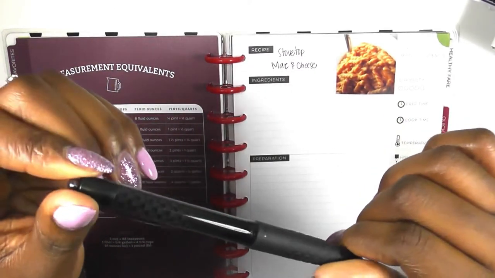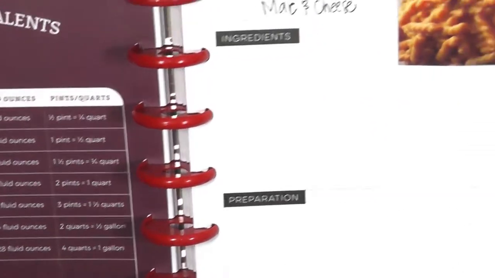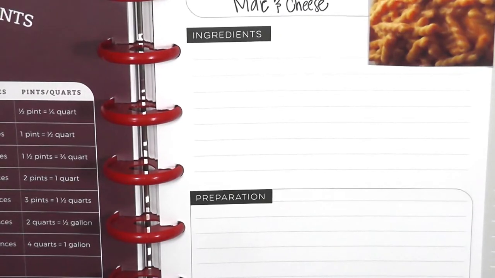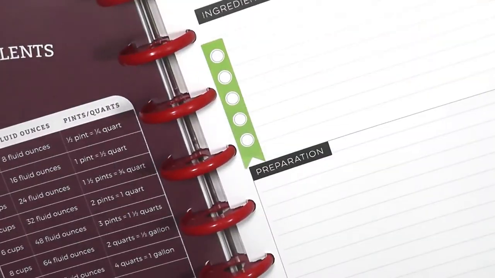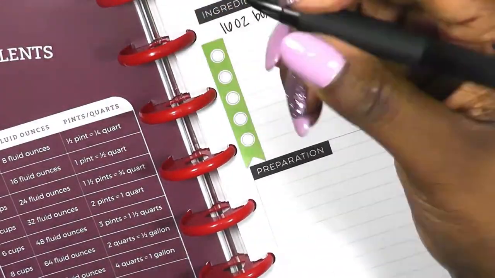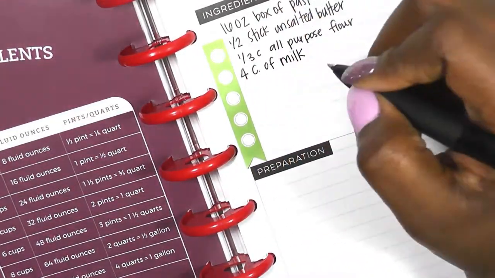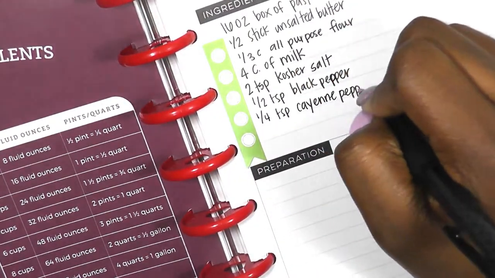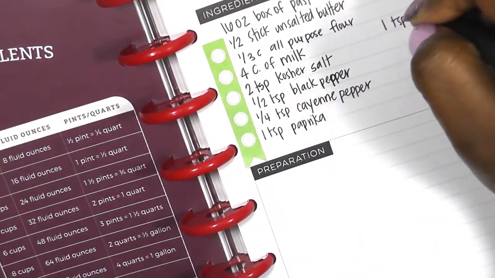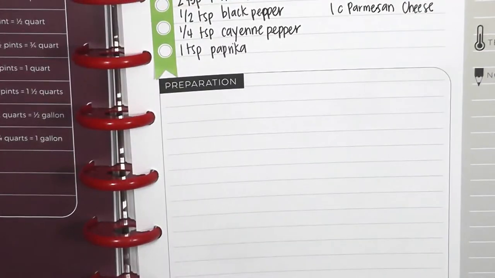So I'm gonna zoom in a little bit guys and you can watch me add this to my planner. What you see me doing is just laying down a checklist and trying to color coordinate as much as I can, writing down all of the ingredients for this recipe. I believe it's my mac and cheese recipe, it's my absolute favorite. You should follow me on Pinterest. I will leave a link in the description box below so that you can check out some of the meals that I have there.